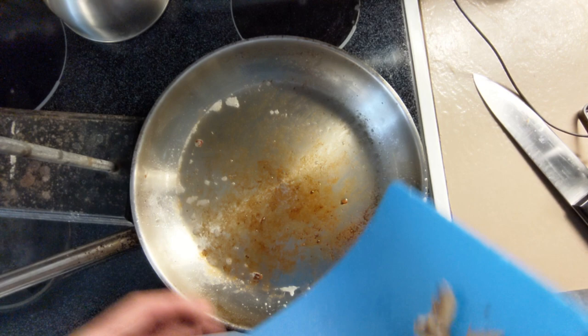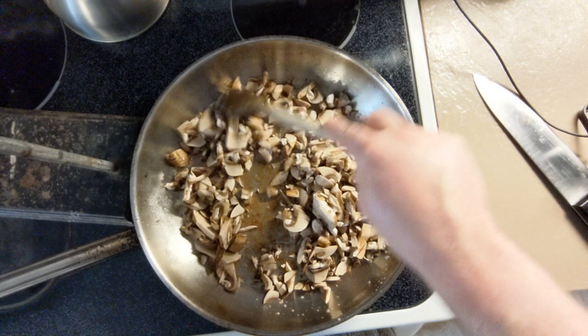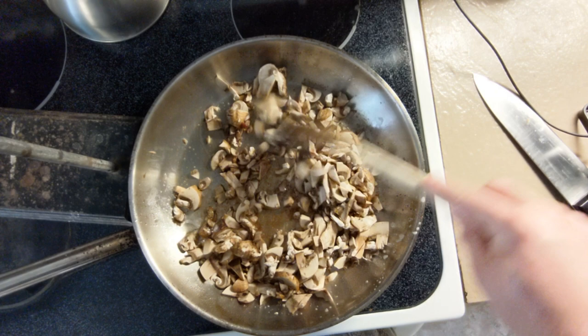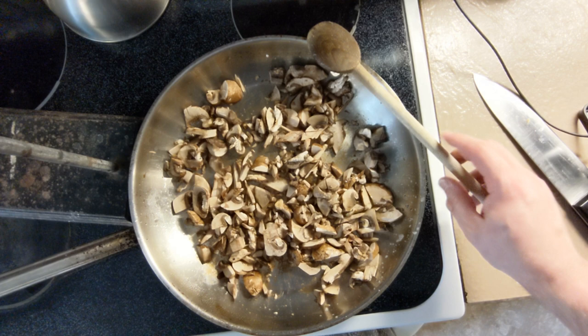We're gonna add the mushrooms. Turn the heat up a little bit to about medium, a 5. We're going to give them a good stir in that bacon fat. We don't need to salt them because of all the salt in the bacon. A couple of these pieces are pretty chunky. It doesn't matter, it's fine. Let it sit for a few minutes. Give it another stir.